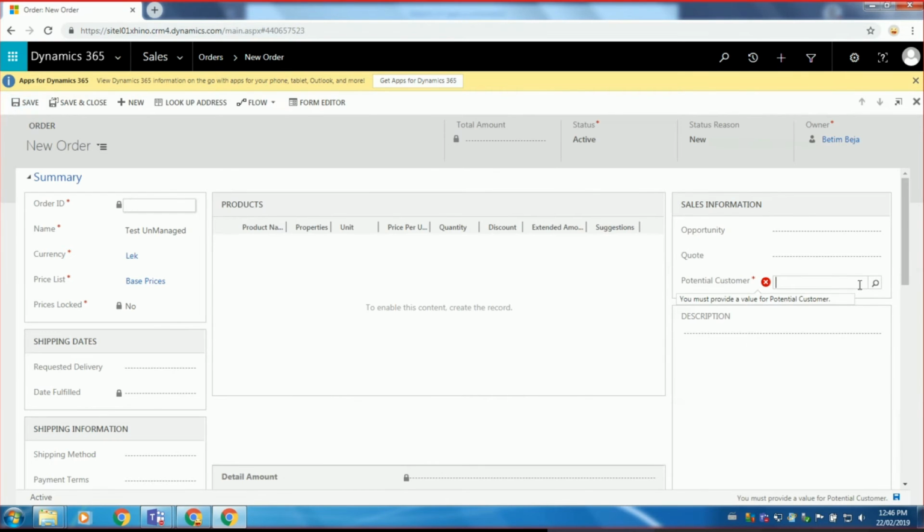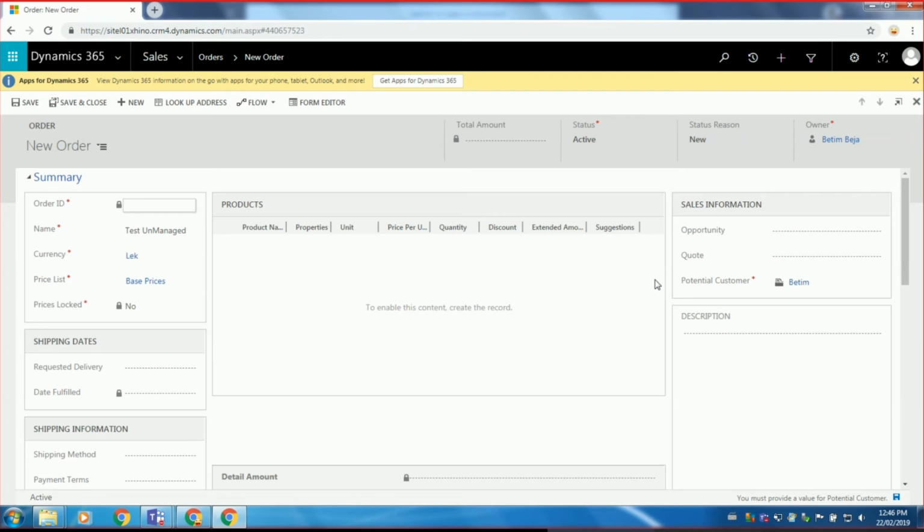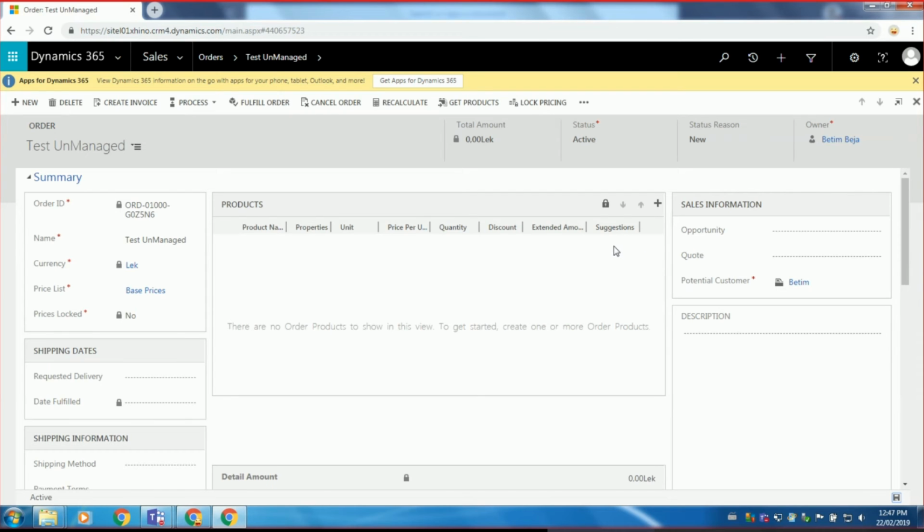Now I can save. No, I didn't choose. If you noticed from the icon, this is an account. It's not a contact because Gino does not have a contact, let's say, in his system. So I'm choosing an account, and the customer is a special kind of entity which can reference an account or a contact. But from the API, let's say, from the SDK, we don't have direct access to the customer entity, and we will have to see what limitations it gives us, because there are always limitations which need workarounds.